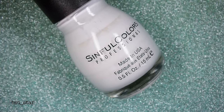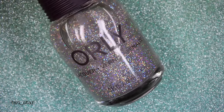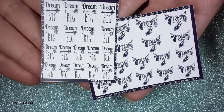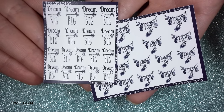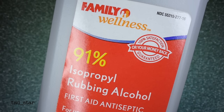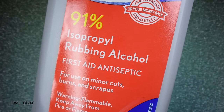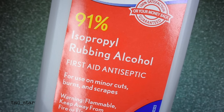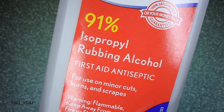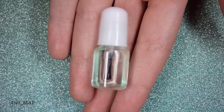Sinful Colors Snow Me White, Orly Vintage Love — I love this color — and Shine On Crazy Diamond, which is kind of like China Glaze Fairy Dust. Water decals from ShopKiki.com, obviously some sharpies, and 91% isopropyl rubbing alcohol. Every time I use this people ask where to get it — in the US you can get it at any drugstore, but overseas it's known as something different. In the UK it's known as surgical spirits, so ask for that at your drugstore.